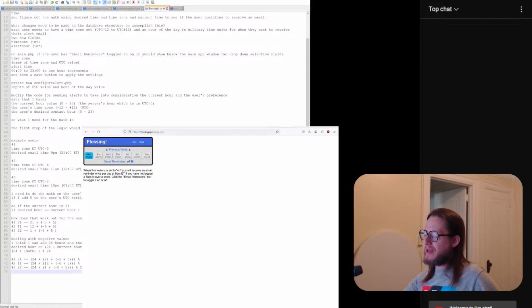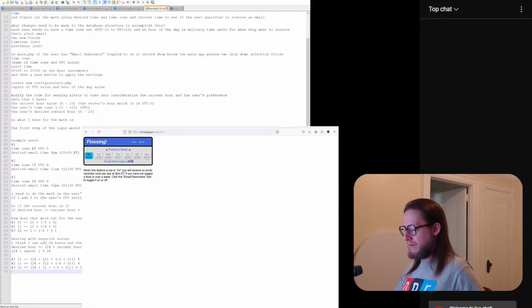I think this will take care of that situation where we end up with a negative value because of the time zone adjustment, or a value greater than 23. So that has to be taken into account also. Wow. All right. I think this is the solution.